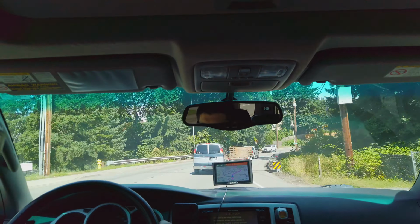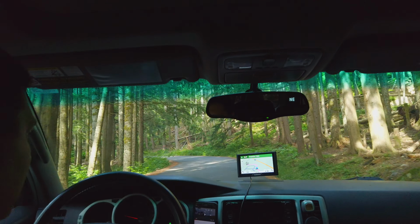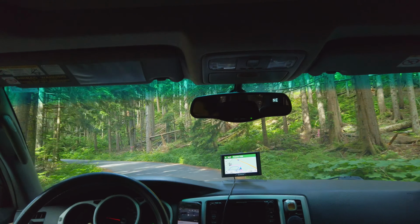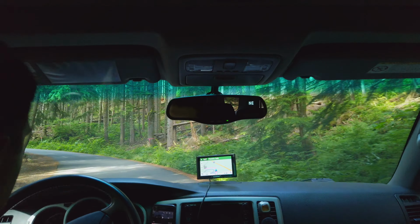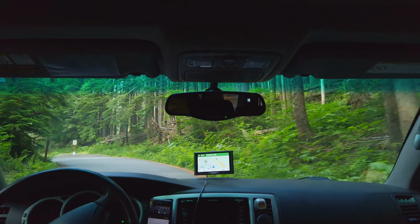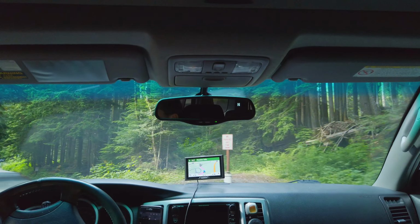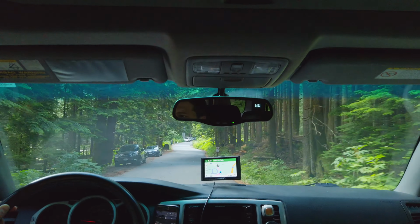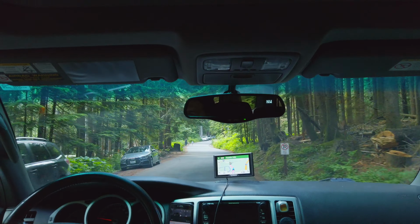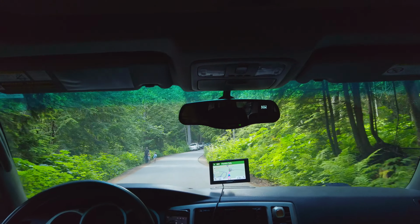Yeah, if you would like to be on a trail with fewer people, you should choose a very hard trail, because not everybody takes hard trails. A lot of people like easy trails, families. Okay, we will arrive, we will check, maybe we're going to be lucky and we'll find some parking.